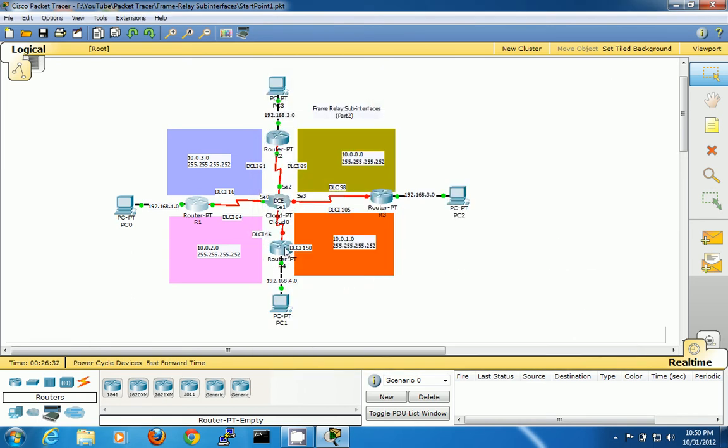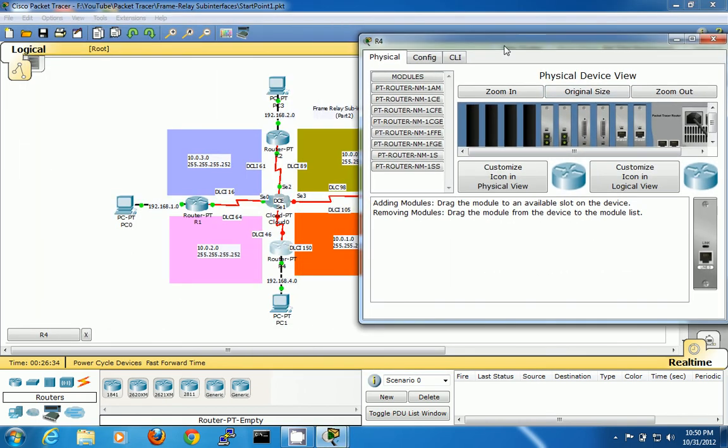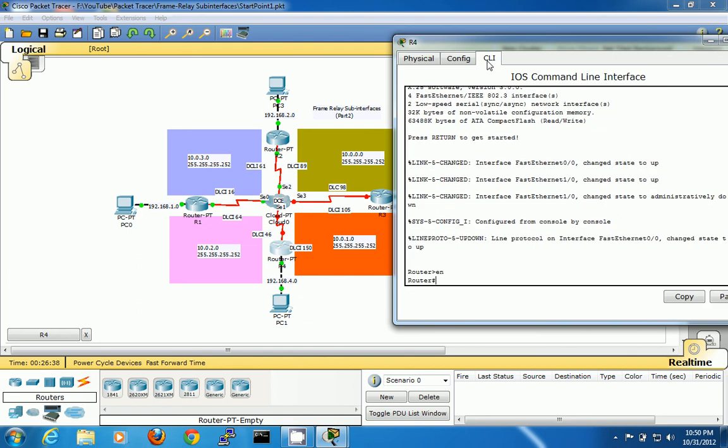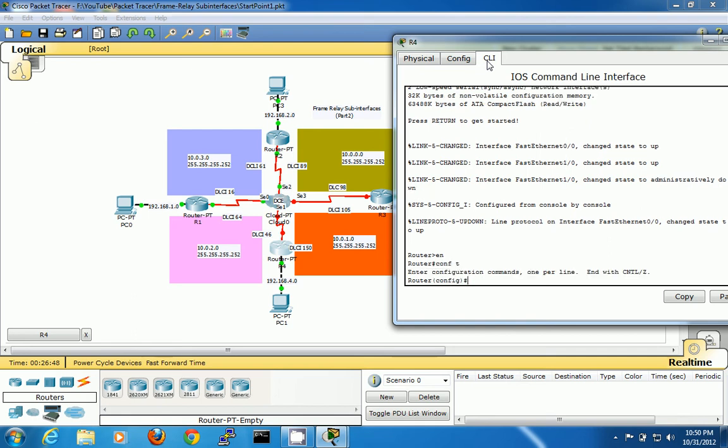Now we just need to configure router 4. The serial interface on router 4 has not been set up for frame relay yet, so we have to specify encapsulation frame relay.